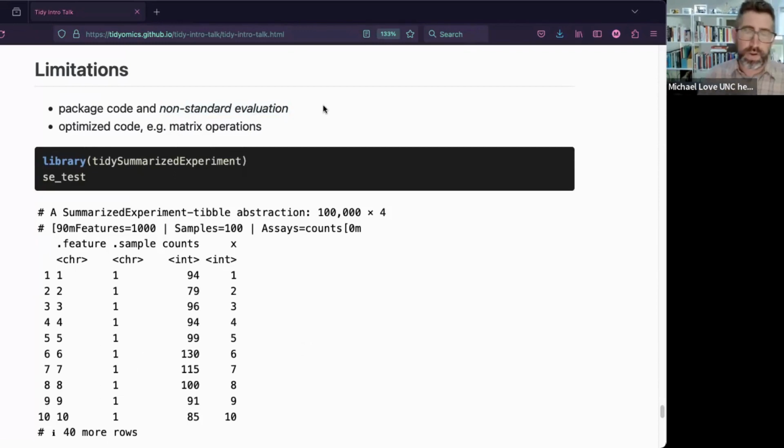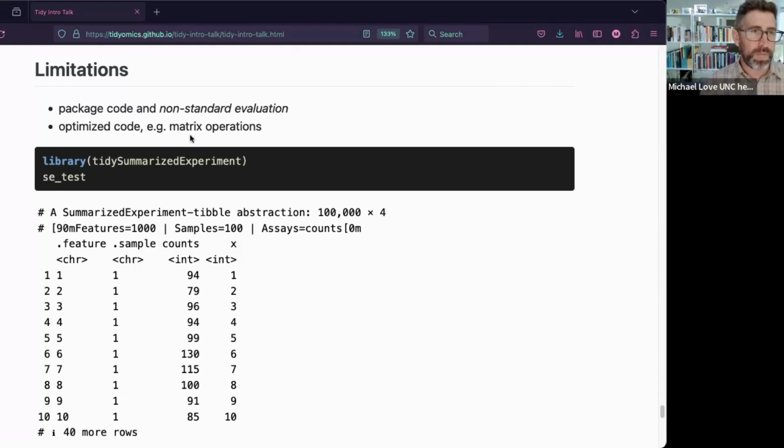I won't go into the details, but I still write package code with base R. So now I'm saying that if you bring someone into a lab and they learn this, then they have to go back and learn another language. But I think that's just a natural part. There is no one language. You should learn many languages and understand the interrelation to them.